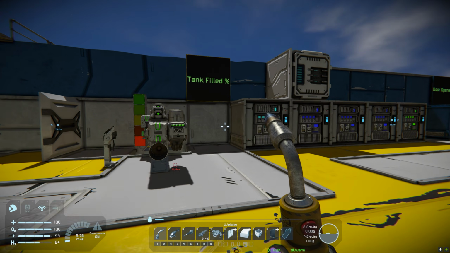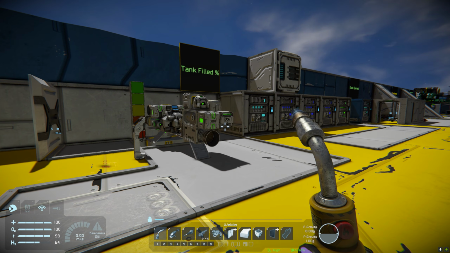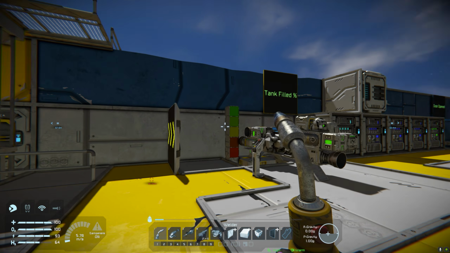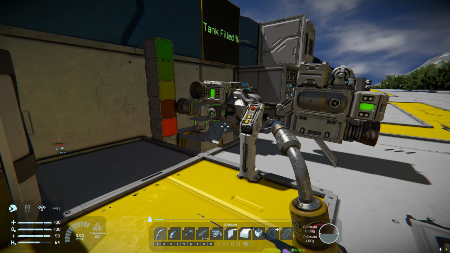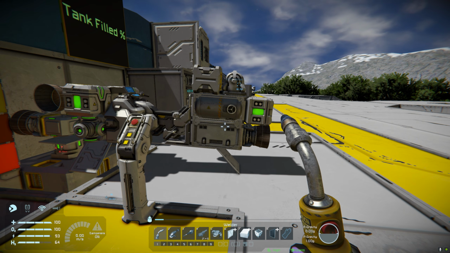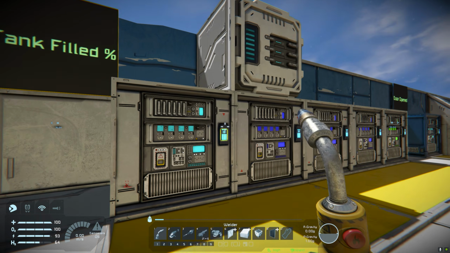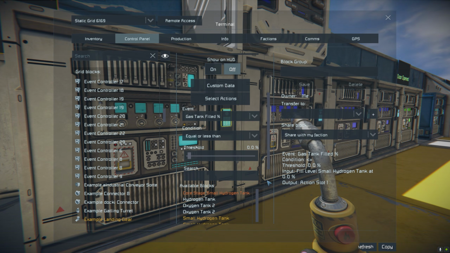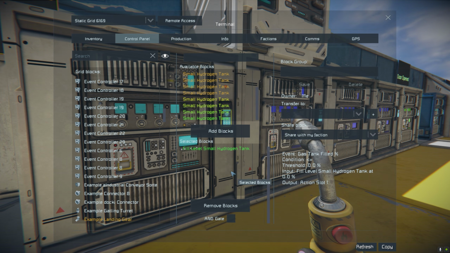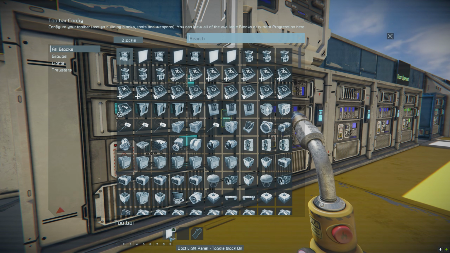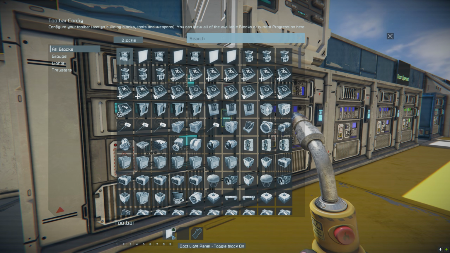All right, our next example is one of my favorite things we can do with the event planner blocks so far. Or the event controller. I keep calling them event planners. We have a gas filled meter. So we're monitoring this hydrogen tank with all 5 of these here, because we have one for 0%. So whenever that gas tank, it works on subgrids by the way, is at 0% or less than it somehow, it goes ahead and turns on that red 0% LED panel and starts the timer block so that little panel can start flashing.